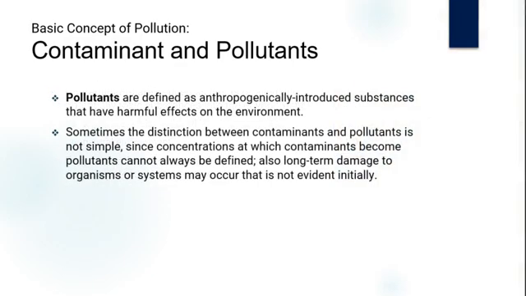Pollutants are also defined as anthropogenically introduced substances that have harmful effects on the environment. But sometimes the distinction between contaminants and pollutants is not simple, since the concentration at which contaminants become pollutants cannot always be defined. Also, long-term damage to organisms or systems may occur that is not evident initially.